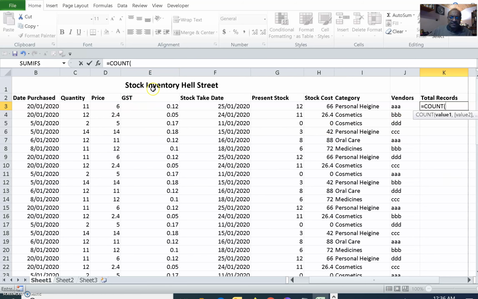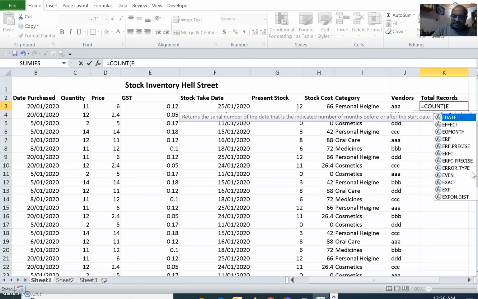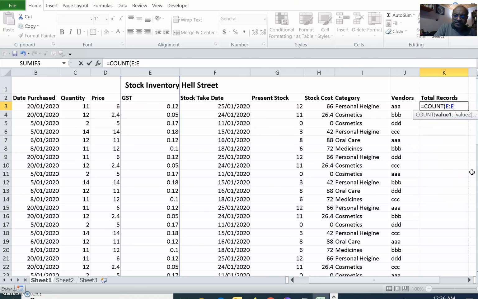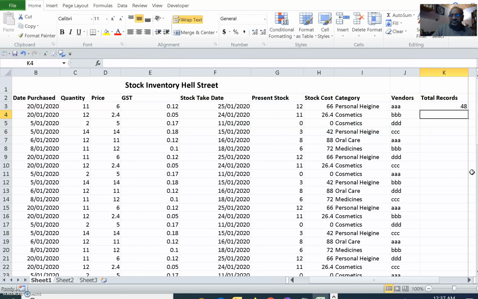So GST is E. For all the columns, we simply write E colon E again, and that will give you the total number of records, that is 48.